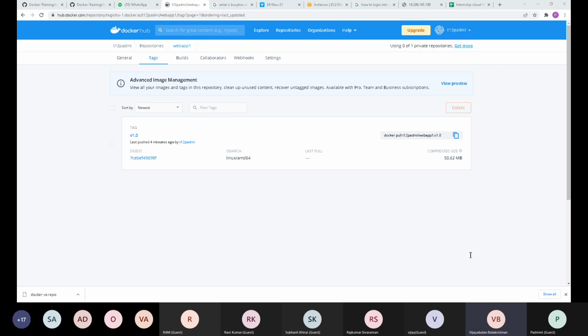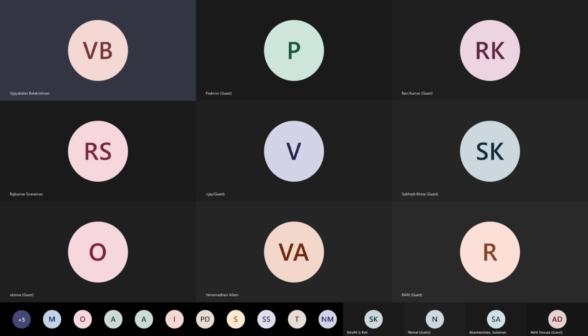I sent it in the chat. Docker space tag, or else you type it. Go to your command prompt. We are seeing only your Firefox.